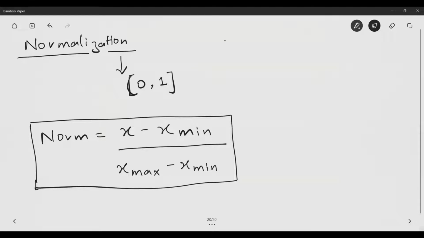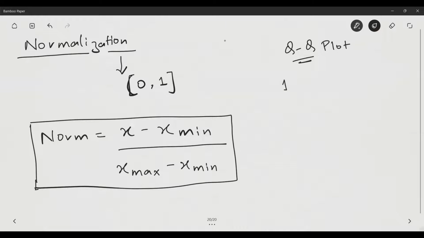Yeah, and there are different ways too. In machine learning, we try to check whether my data set is in the form of a Gaussian distribution or not. And if it's not a Gaussian distribution, we try to use different techniques to bring it to a Gaussian distribution. We even use something called a QQ plot. You can search for it. We can do a QQ plot and check whether my data set is normally distributed or not. And if it is not, then we try to make a Gaussian transformation. That is what we call a Gaussian transformation. And to make that possible, we can try some more mathematical techniques also. This is one of the techniques to bring my data onto a similar scale.